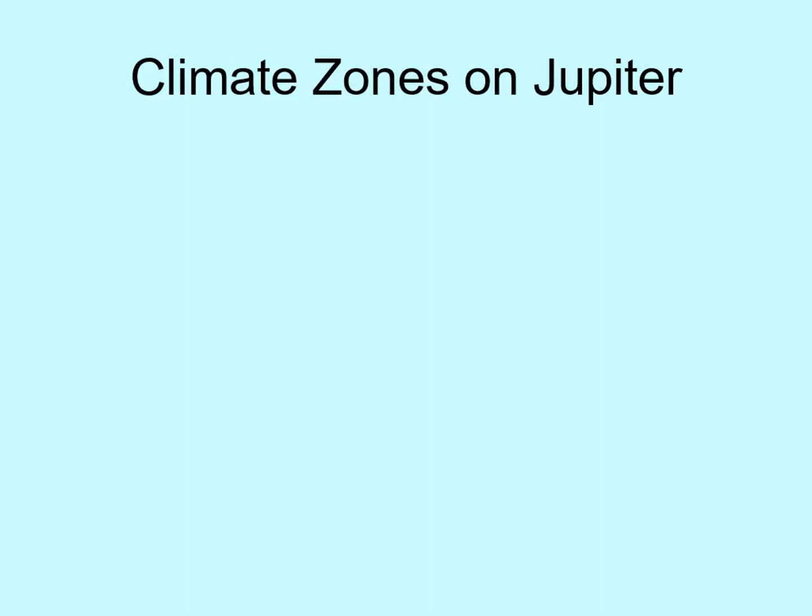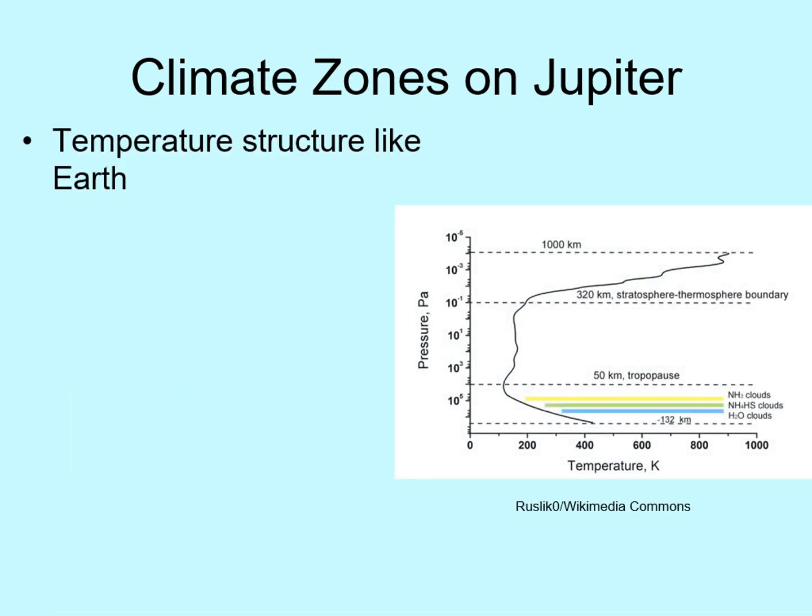Even though Jupiter is a Jovian planet with an atmosphere made of hydrogen and helium, there are a lot of similarities between its atmosphere and the Earth's. First, the temperature structure follows the same pattern as the Earth, with a troposphere, stratosphere, thermosphere, and exosphere. In this case, much of the heating in the troposphere comes from the planet's own internal heat, rather than the sunlight warming the surface. Also, the stratosphere is formed because organic compounds in the atmosphere absorb ultraviolet light, rather than ozone. However, though the details are different, the basic physics and temperature structures this produces remain the same.